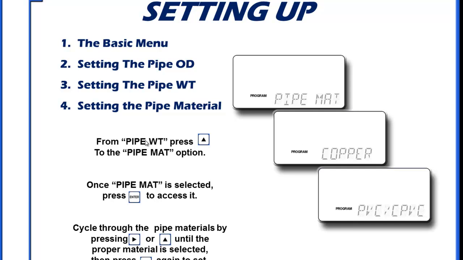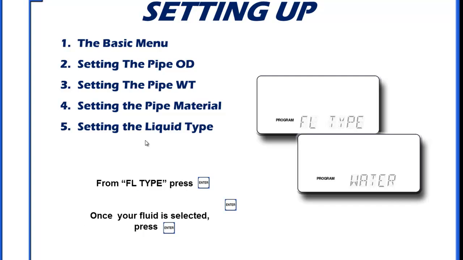After that, you select the pipe material. It's a drop-down menu. Pick copper, PVC, carbon steel, and so on. If you have an exotic application, and there's a long list of different pipe materials there, contact us. There's another function where you can type in the sound speed for a unique pipe material that you've just invented or something like that. We can help you with that. So we've done the pipe OD, the wall thickness, and the pipe material.